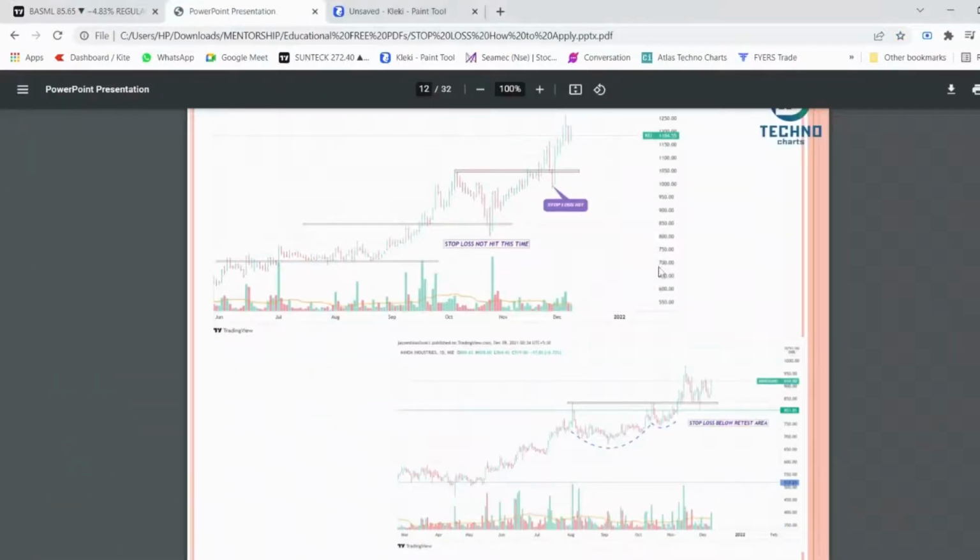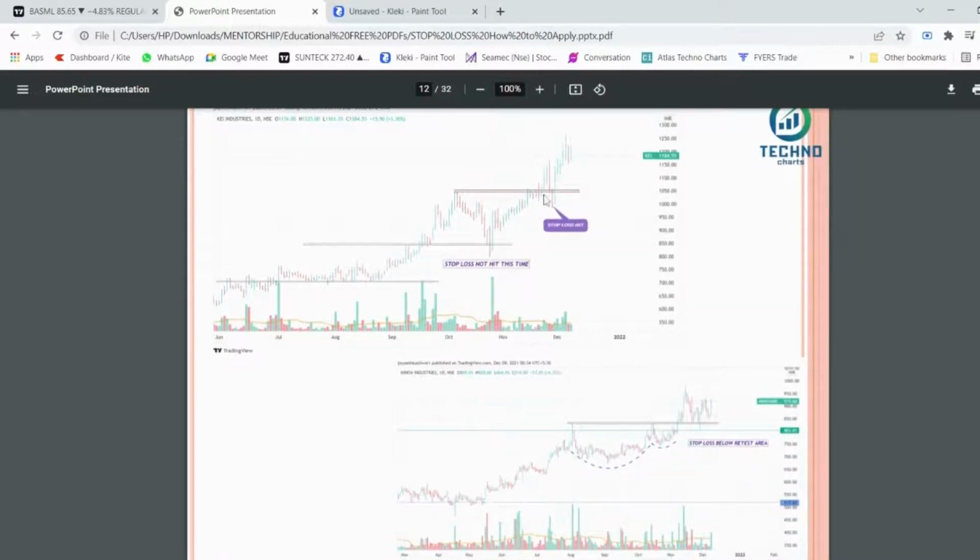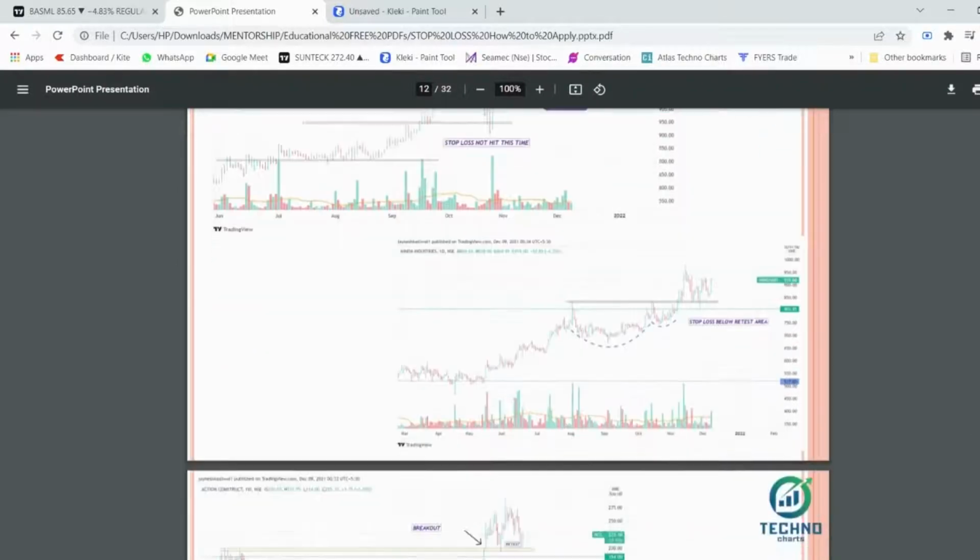So in the illustrations we can see where we can put a stop loss below the retest level. Sometimes it may also happen, if the market conditions are weak, that the stock may break out on good volumes also, but they may reverse immediately in 1 or 2 days. In these two examples, we can see that the stock had retested a little deeper and then again pulled back, and the trend continued on the upper side. In the case of Minda Industries also, the stock was touching just below the resistance area and then moved up.